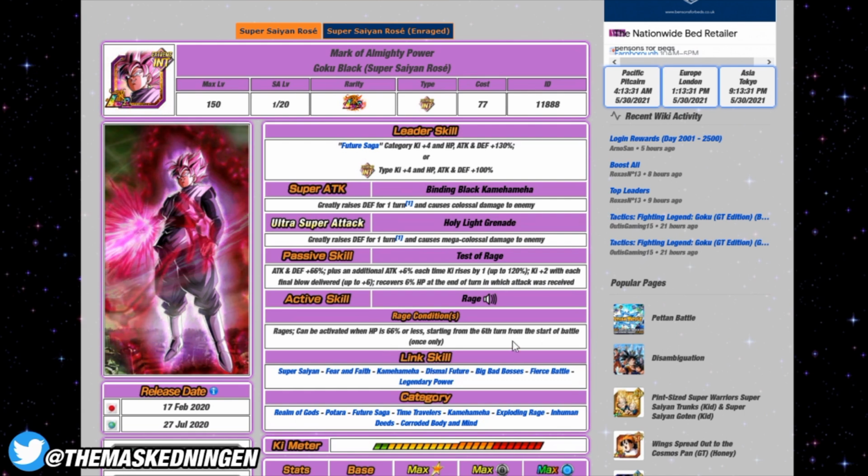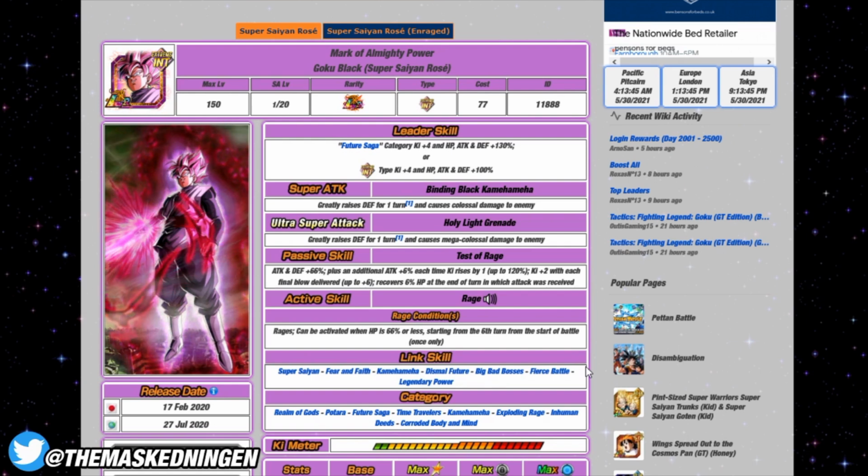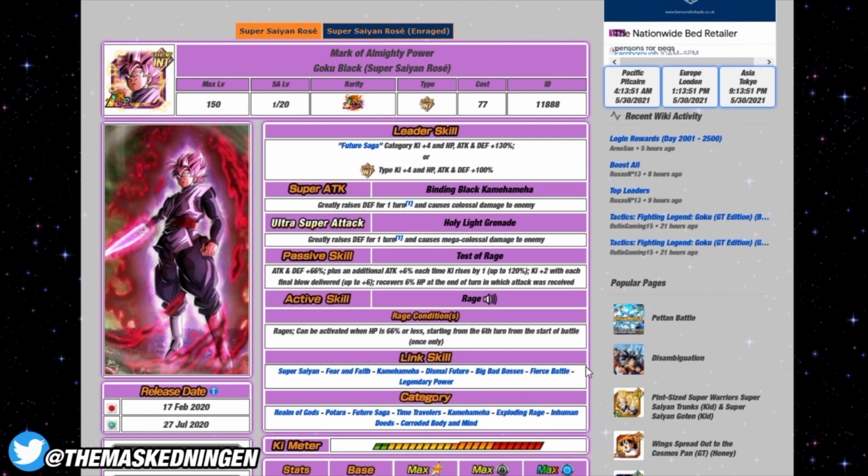And if you do manage to get to the 6th turn somehow, and you're at 66% or less HP, he does have the Rage mode, so that's probably just going to be a finisher, because turn 6 is probably going to be the last stage. Although, to be fair, saying that, if you are running the double Nappa and Vegeta leads, you are running a much lower leader skill than a normal 170 category team, so chances are you may get more turns into the event in this particular stage, so that's something to bear in mind as well.